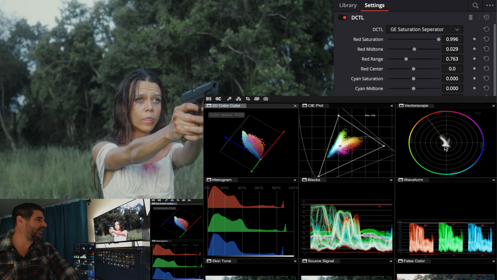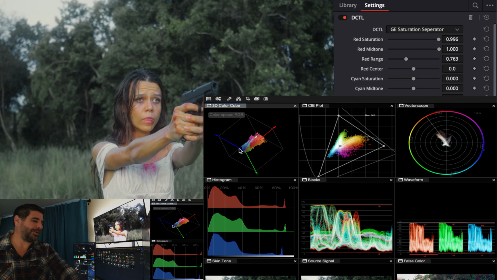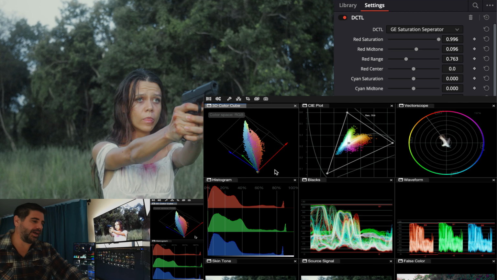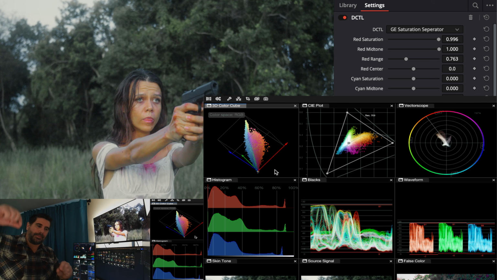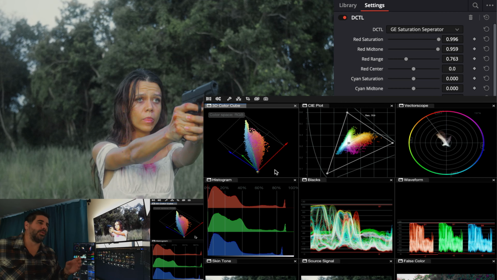Midtone works a little bit differently. It keeps your highlights and everything the same and really just pushes out the midtone. So if you're looking at the cube, what it's doing is making it fat, let's put it that way. So it's pulling in, let's line that up better for you. As you expand the midtone, it's pushing the midtone out, but it's pinching at the top and bottom, so it's not affecting your highs and your lows as much. So you're just pushing out, but it is still working in that opponent model where it's now pulling in the midtones of the other side of that image.